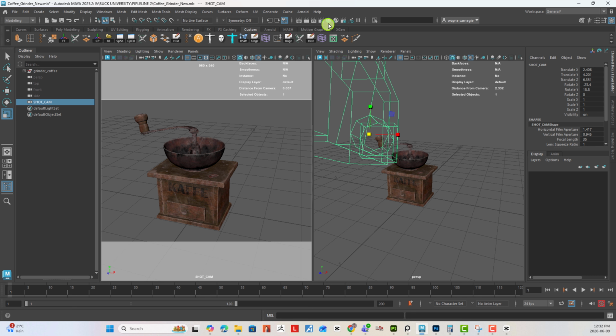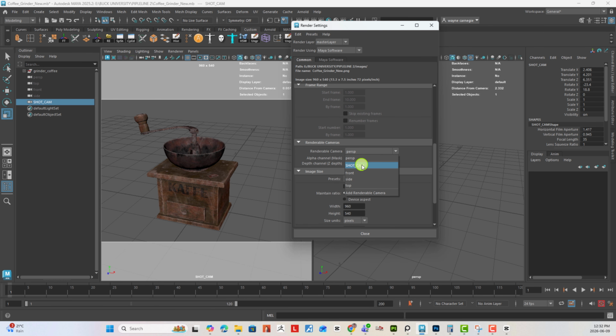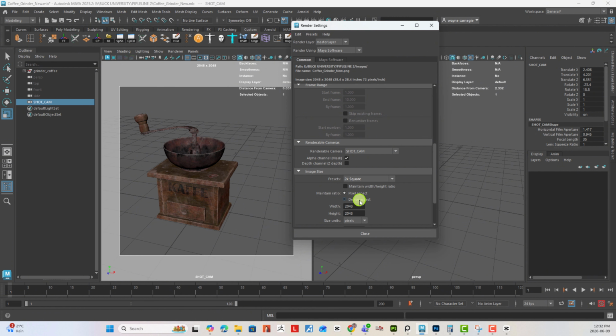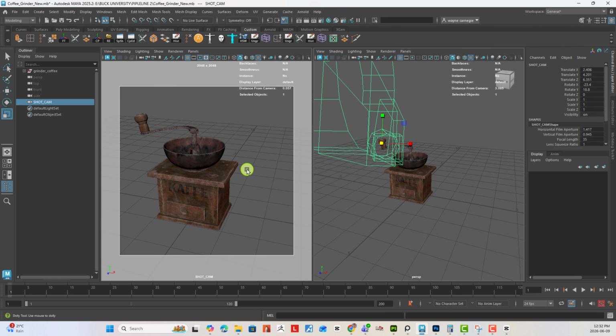I'm gonna go to my render settings here, the shot cam. I want to change this right away to probably like a 2K, just squared. My Arnold render, make sure Arnold is checked on. Okay, cool.